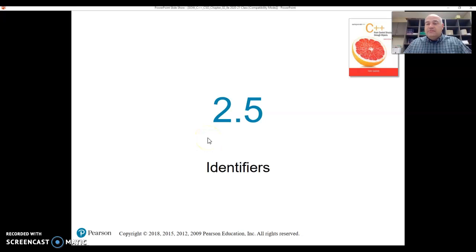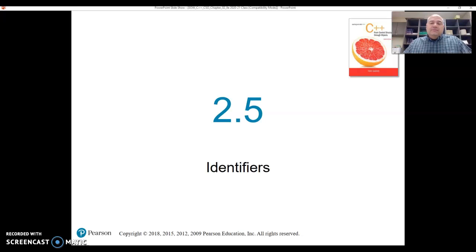Let's talk about identifiers. Identifiers are items that we're going to use to identify variables, constants, functions down the road, and whatever else we want to declare and communicate and define to the computer to run and use. There are certain rules that we have to follow when creating an identifier, and that's what we're going to talk about here. They're very simple. We're going to keep it as simple as possible for us. For all projects, you want to try to do that. This is not a security issue at this point. This is just, hey, we want to communicate to people that we're coding with what these things are.